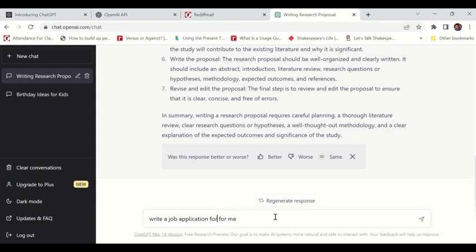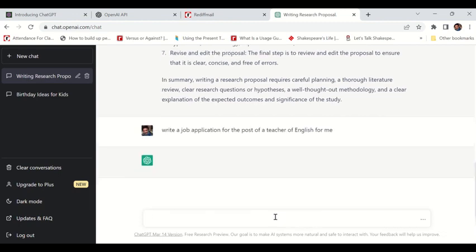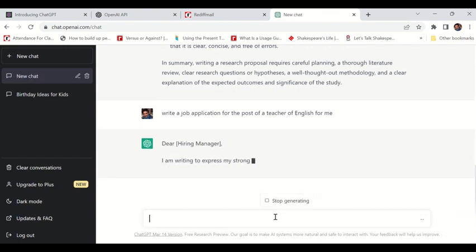Job application for the post of a teacher of English for me. See how it responds. This time we have not asked ChatGPT any information, any suggestion. We have asked ChatGPT to do the job for us.